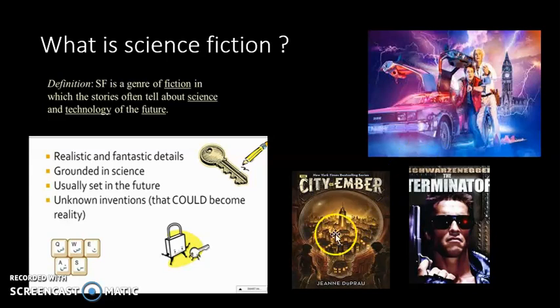Then we also have the City of Ember. This is also set in the future where war has destroyed our world. And because of war, the people or the government come to know that our world is going to end. So they build a city inside the earth. The story starts with the city becoming very old, and there are plans that the people of the city need to leave the City of Ember and go back up to the earth after 200 years.